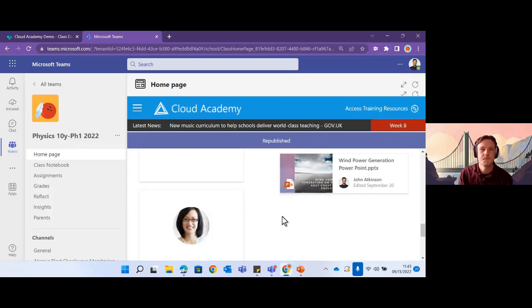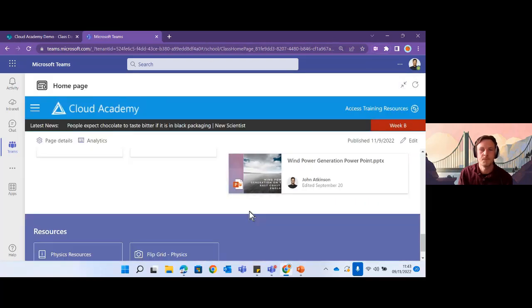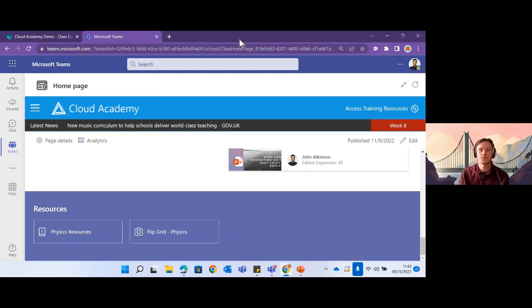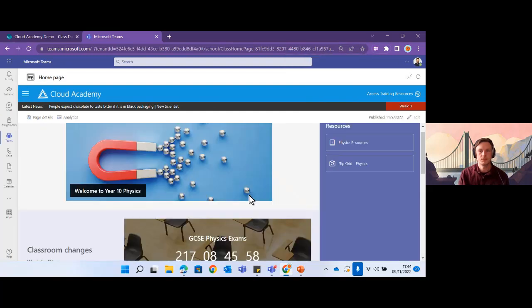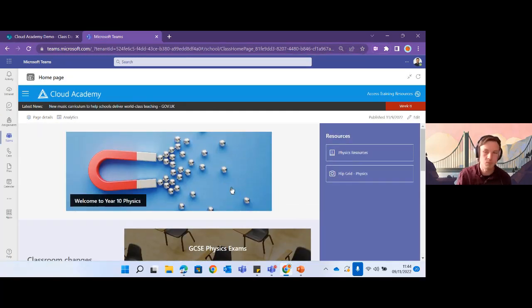Yeah. And I'm guessing a lot of students will be using their mobile devices as well. So I was quite interested to see how this looked in the mobile app, because a lot of students will be using their phones or their tablets to access these sites. Just having a look at that now on my phone, it looks like there isn't an option to see it on the mobile app just yet. So it seems very much a thing for the desktop machines, for the full Teams app, rather than mobile.